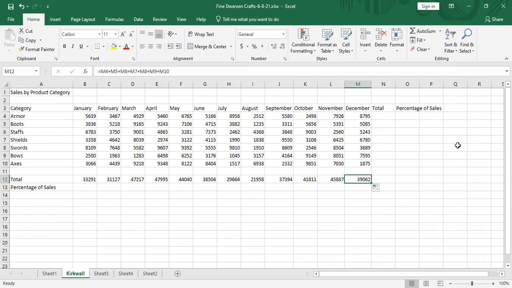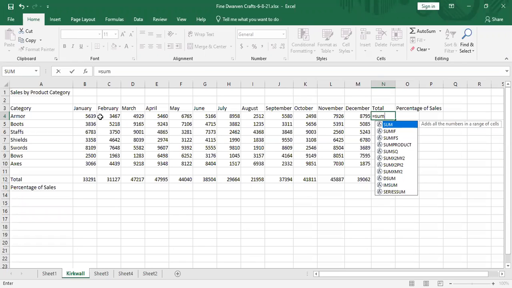Okay, so now we're going to be calculating the total for each category across the year. So we're going to start here in cell N4, but instead of doing like we did before, where we entered individually each cell we want to include, we're going to use a cell range here, because that's going to save us a little bit more time and effort. And it's also going to eliminate the possibility of putting in a number or cell reference wrong. So again, we're going to start with the equals. But this time, instead of typing in the cells, we're going to type the word sum.